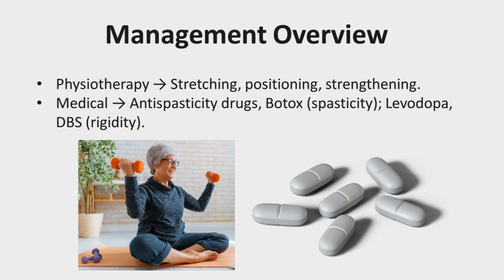In conclusion, understanding the differences between spasticity and rigidity is crucial for diagnosis and management. We've covered their definitions, underlying mechanisms, assessment scales, and treatment options. This information provides a comprehensive guide for distinguishing these two neurological conditions and approaching their care effectively.